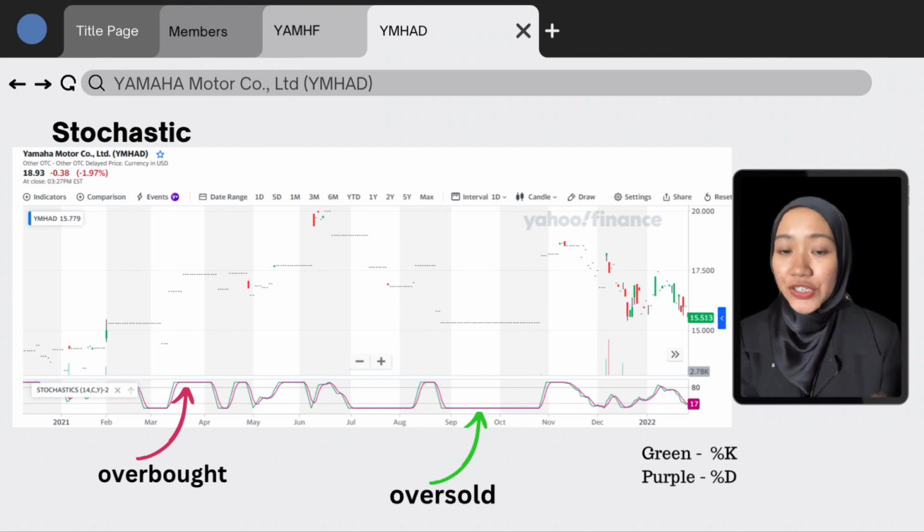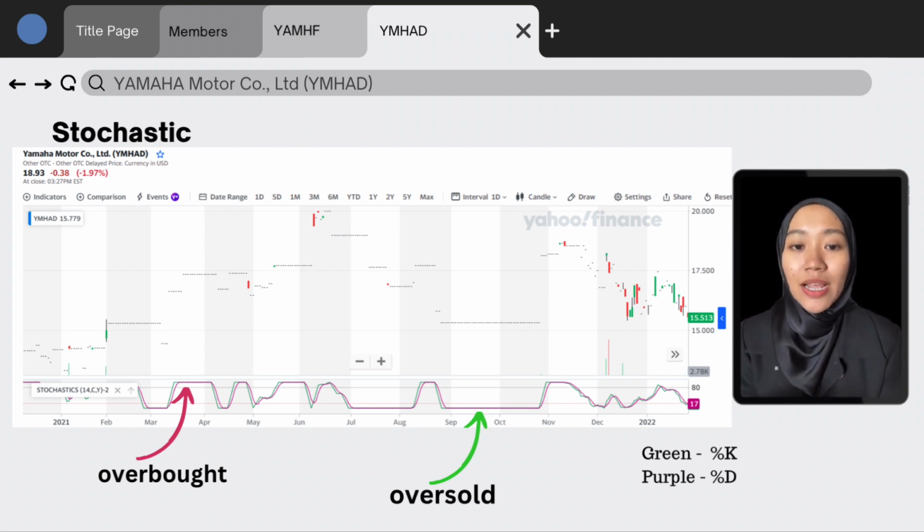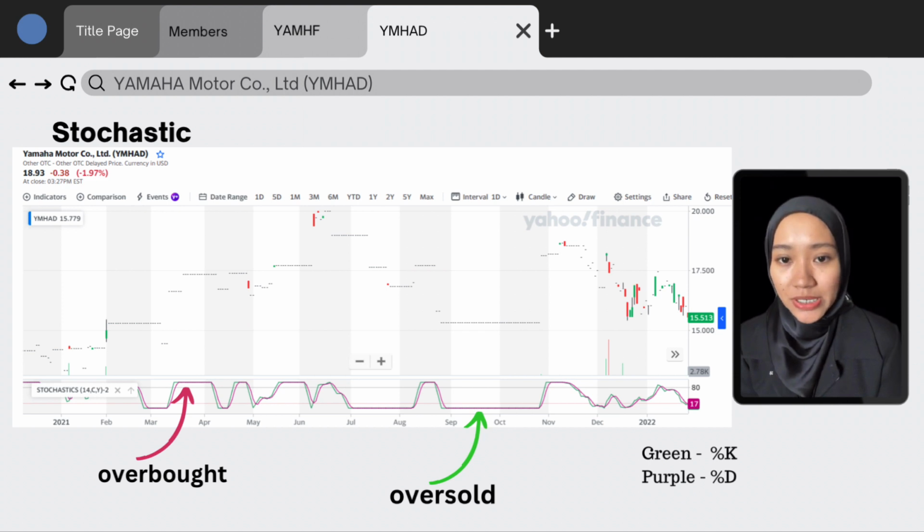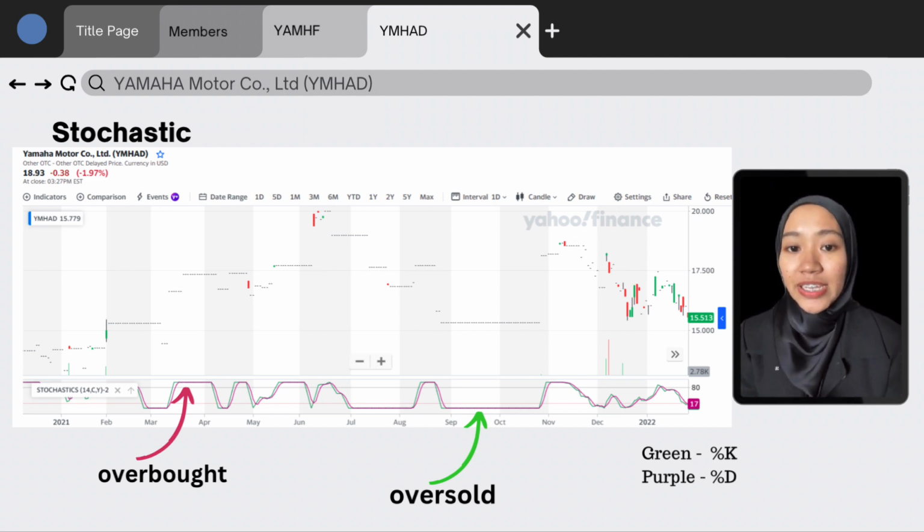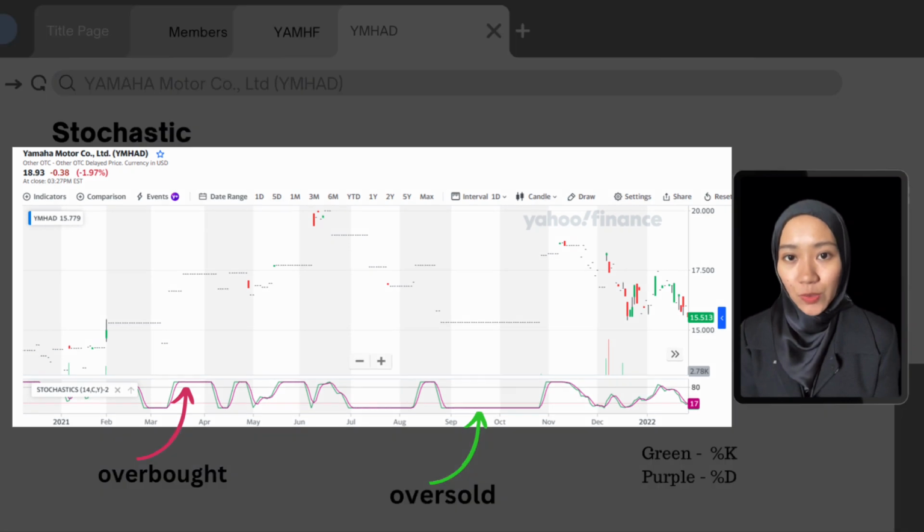According to this chart, in March, April, May, June, August to September, and November to December, the trend is above the 80 line, indicating overbought, which means the traders can sell their stock to take a profit before it turns to reverse. Next, in March, May, July to August, and September to November, it indicates oversold, whereas the trader can buy because the stock is at a lower price. Action should be taken immediately because the movement of the stochastic might hit the line afterward.